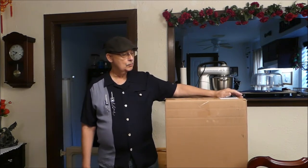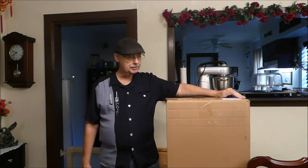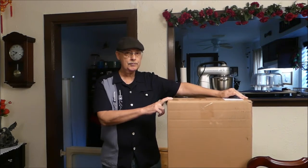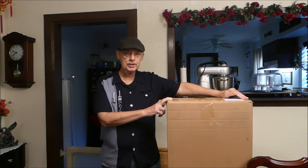So when I decided recently that I was going to get myself a birthday present, and it was going to be an electric guitar, I started with the Squire series. I looked at the Bullets, the Affinity, and this one here, the Standard. I went with the Standard because it had the best reviews and the price was in my market range.